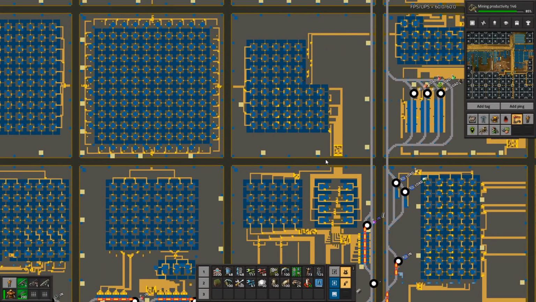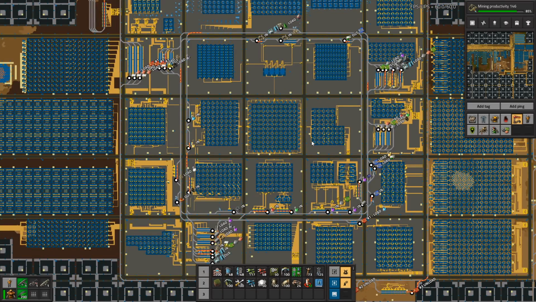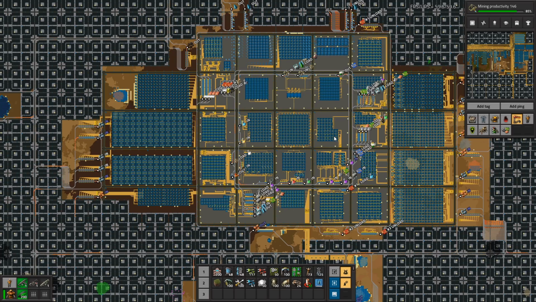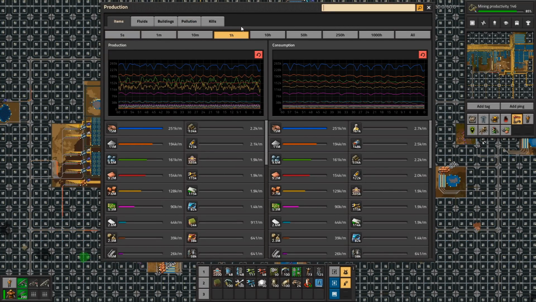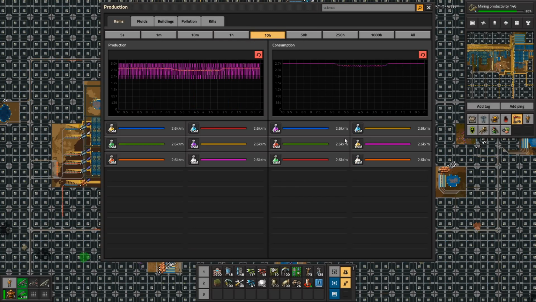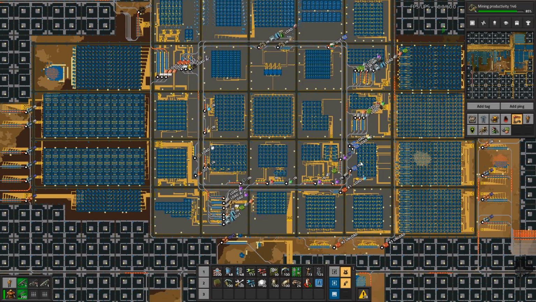So thank you very much, Mark, for allowing me to showcase your awesome base. It's really a work of art, and it just runs really smoothly. Shouldn't we just confirm that it runs smoothly, by the way? Science, yeah, 2.7. A tiny dip, and then it's back up here. So 2,700 science per minute, fully operational, looking absolutely spectacular.